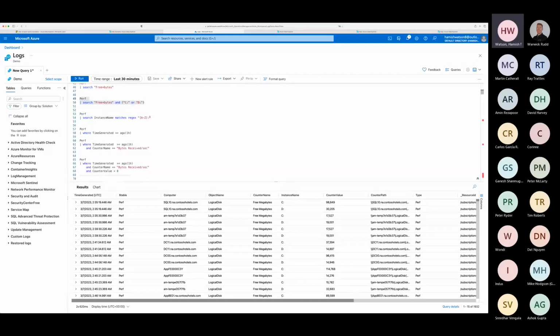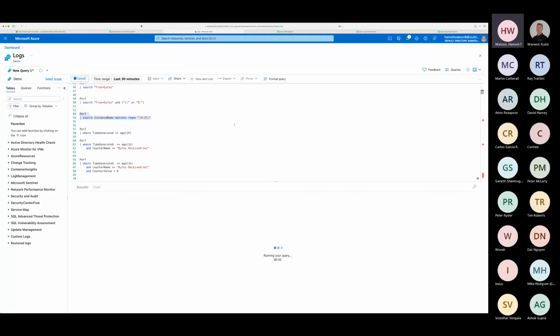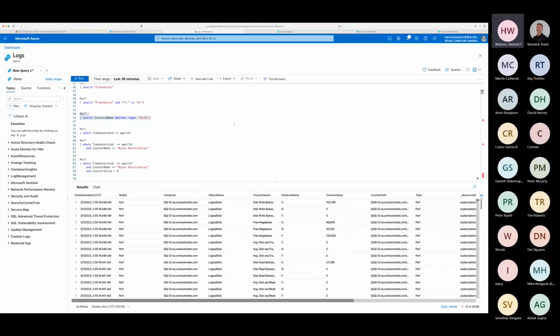Now, if you're like me and you absolutely hate regex, this was a game changer, sort of. It does support regex, or regular expressions. I absolutely have to Google every single time to look up regex. There's a really cool regex editor online, which I have to use all the time.